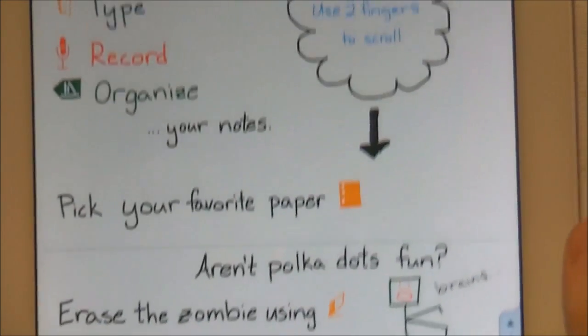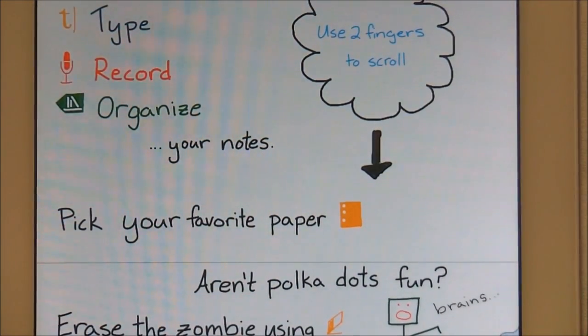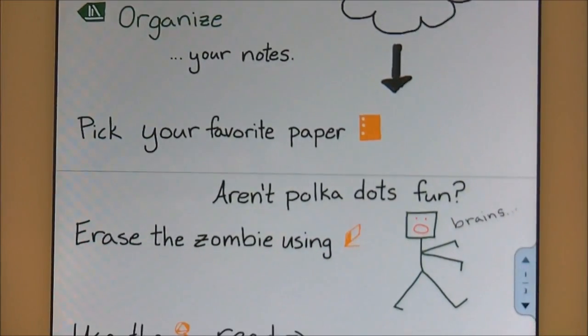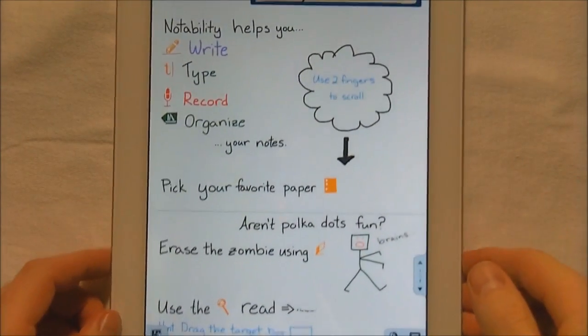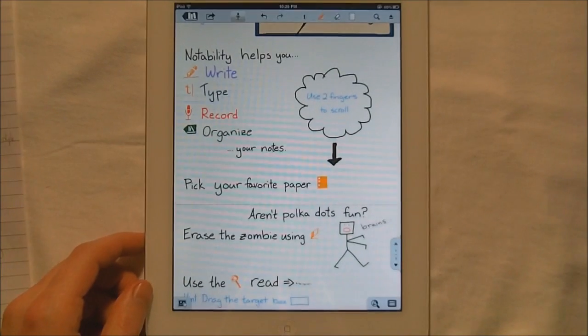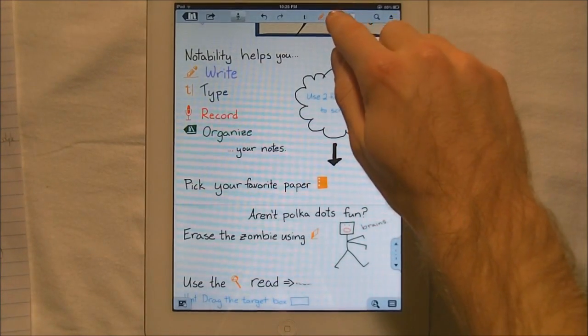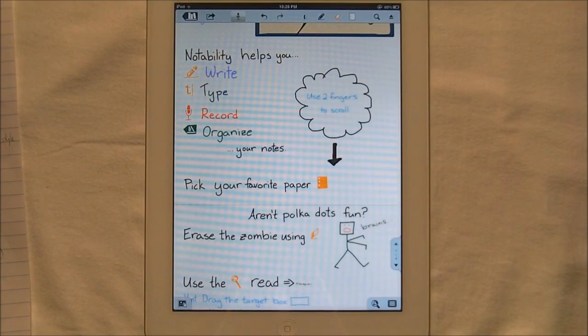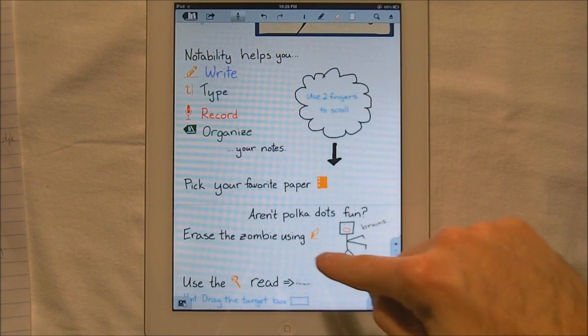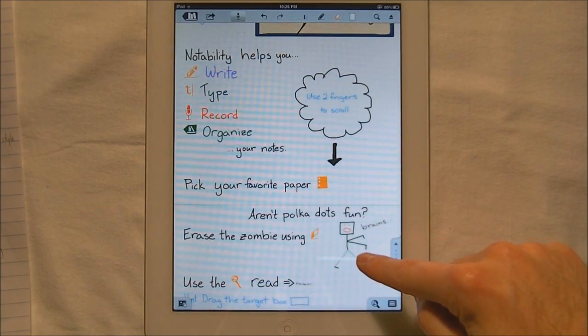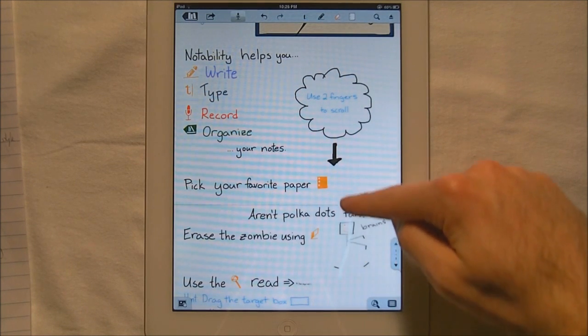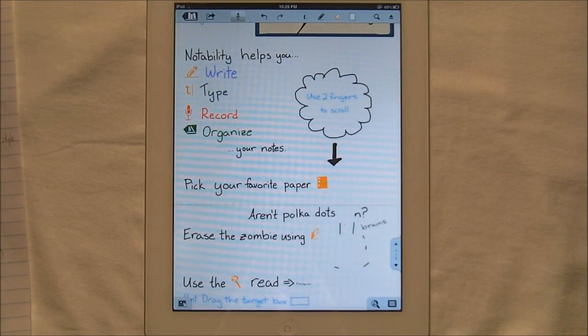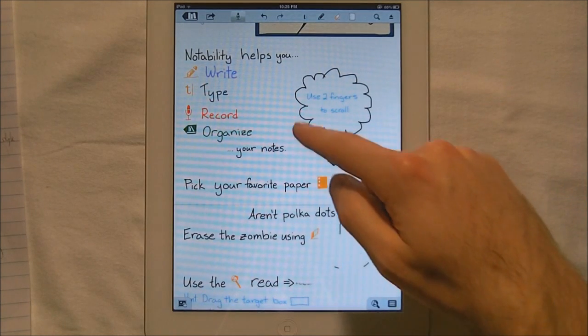So you can also pick your favorite paper like I showed you earlier. And you can erase using the eraser. So we're going to zoom out a little bit more and we're going to hit the eraser up here. And the way the eraser works in this app is if you drag over a certain part, it's going to erase that certain part. You don't have to click on everything. As soon as you see, I just drug straight up. It erases whatever is connected to those lines.